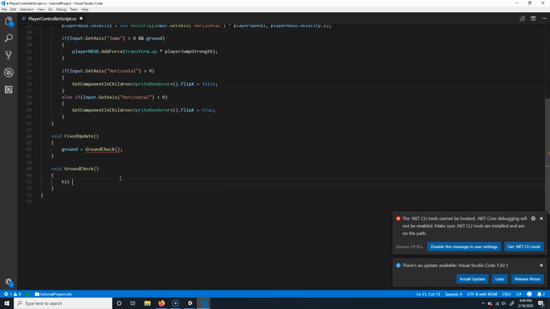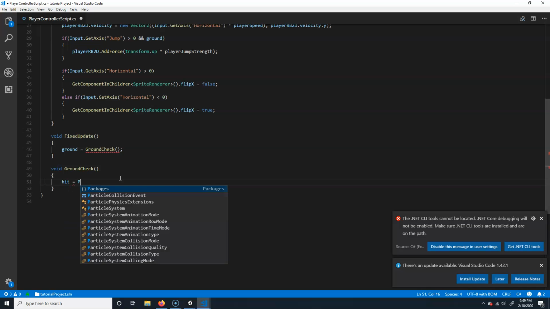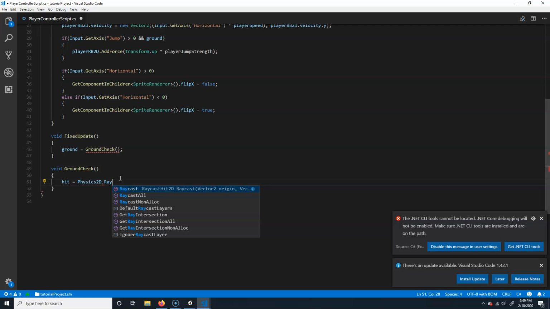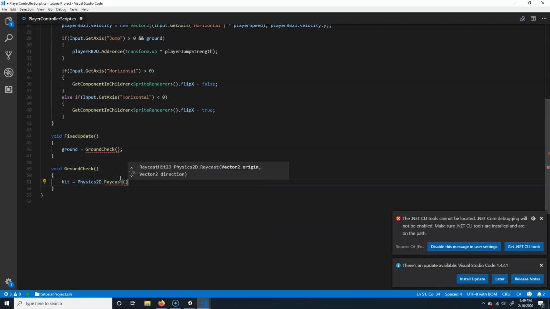So we're going to say hit is going to be equal to, raycasts are part of the physics engine, Physics2D, because we're doing 2D, dot, and this is a sub method of it, Raycast. The raycast is going to ask for a couple of things, and I'm going to hover over it. It says it needs a Vector2 origin, which means an XY, so where it starts from, and a Vector2 direction.